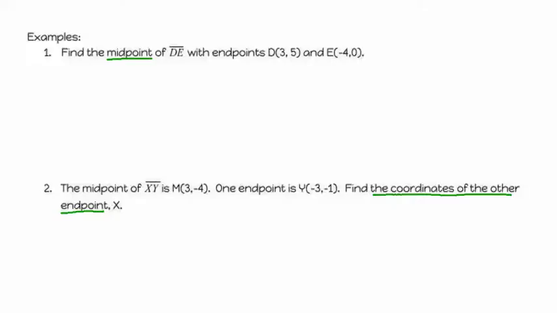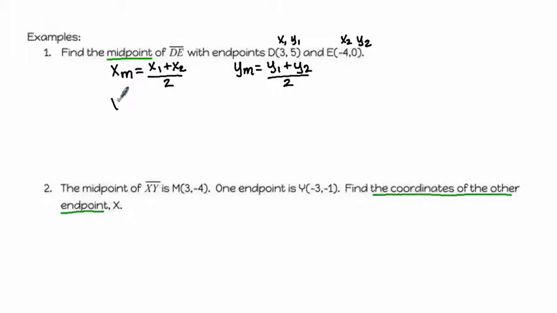So in that regard, we start with our formulas. I want you to get in the habit here in the beginning of writing your formula down before you fill anything into it. That's going to help stick that formula into your memory so that you don't have to actually spend time trying to memorize it. It'll just kind of be there. Okay, so we have our 2 different parts of the formula, the one for x and the one for y. And then those will become a point at the end. Okay, so we're going to let D be x sub 1, y sub 1, and E be x sub 2, y sub 2. And we'll fill those values in accordingly.